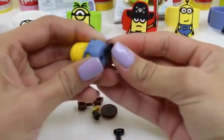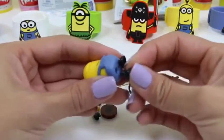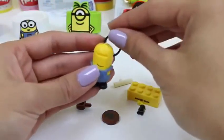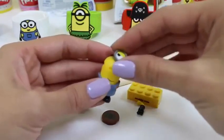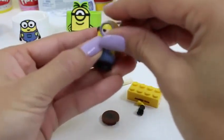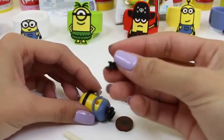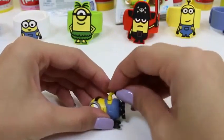It's a little hard to snap on. Actually, it's a lot hard to snap on. Bear with me, everyone. Ah, our minion can't see. There you go, buddy. He needs his little arms.